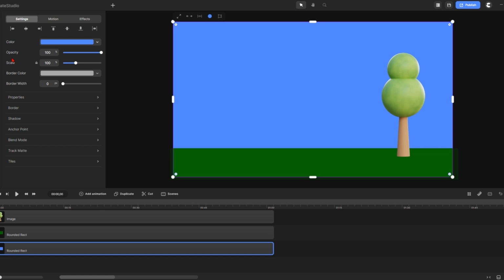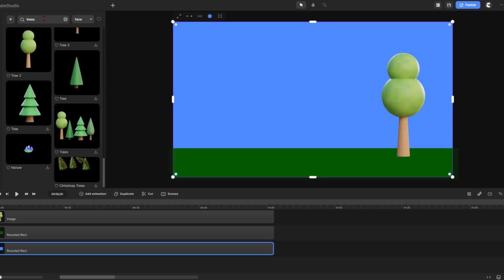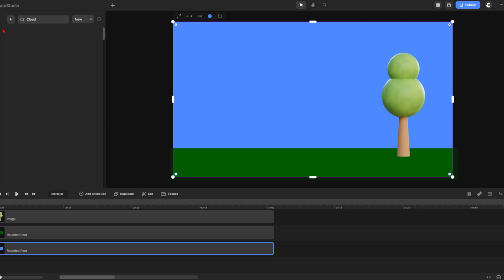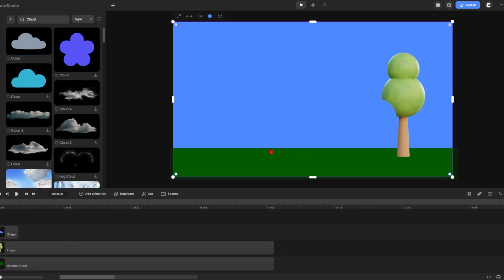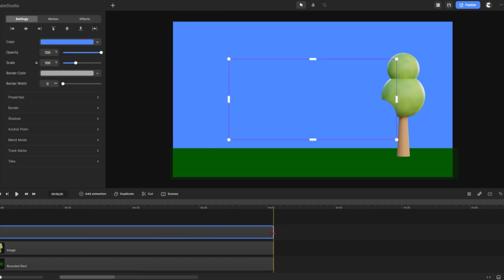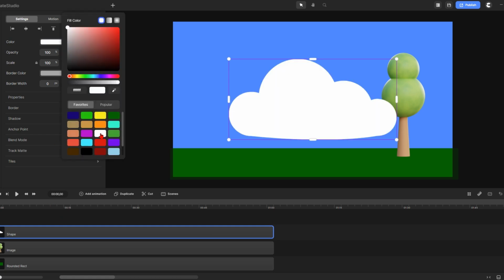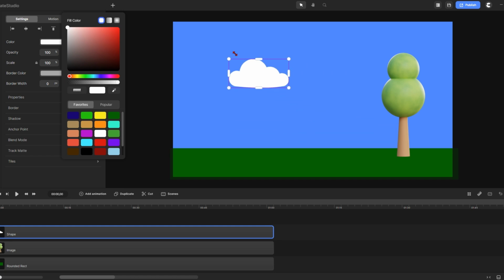And we're going to put in a cloud. So let's get some clouds. And we'll drag this one on here. It's right there. And it's the same color as the background. That's why we can't see it. So let's do this. And we'll make it a little bit smaller, put it way off in the distance. And I think that's all we need.